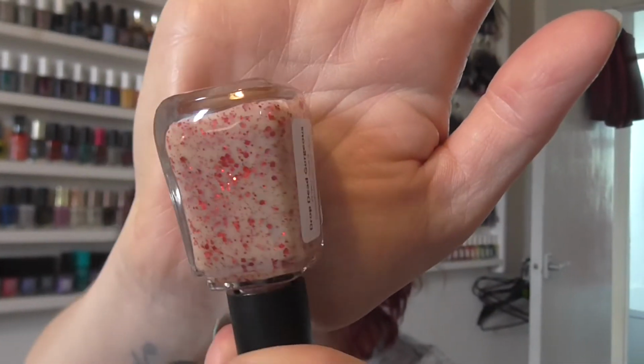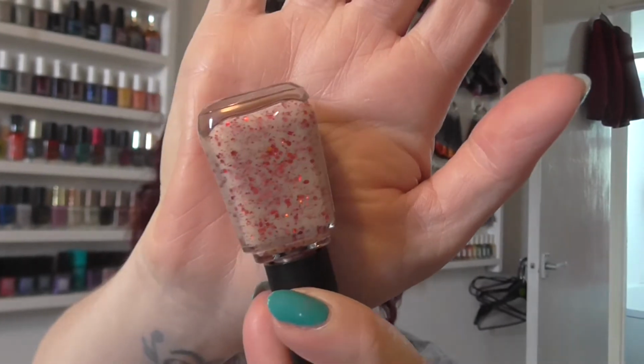So my main reason for doing an order from Moonshine Money was because of Drop Dead Gorgeous, which is part of the Project Dupe It collection, and it is a dupe for China Glaze's Don't Let the Dead Bite. So it's this one here. I think the base is slightly more nude than pink than on the China Glaze one from what I've seen on photos, so I'd still like to get that original one, but for now this is really nice, so I'm really looking forward to Halloween to do something with that one.